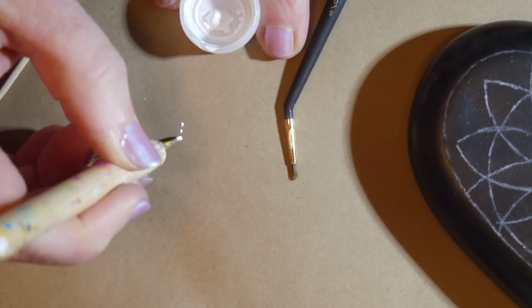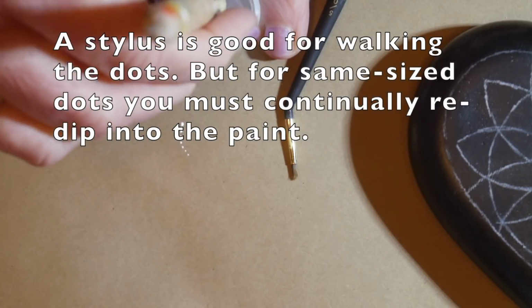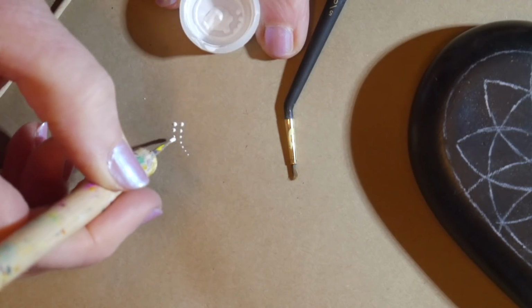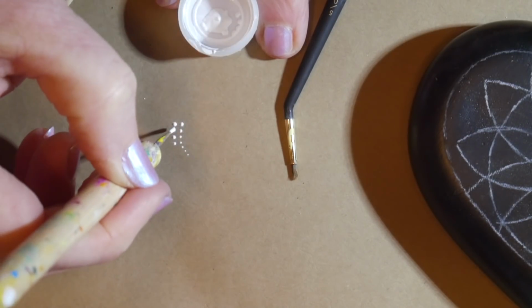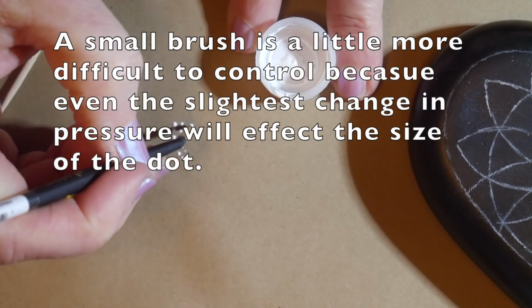If you're using a small stylus, this is a polymer clay sculpting tool, you can easily walk the dots because as you move the tool, the dots will get smaller and smaller. That's why I coined the term walking the dots. It just made sense to me. But you have to re-dip your tool every so often to get more paint on it, and that can really slow you down.